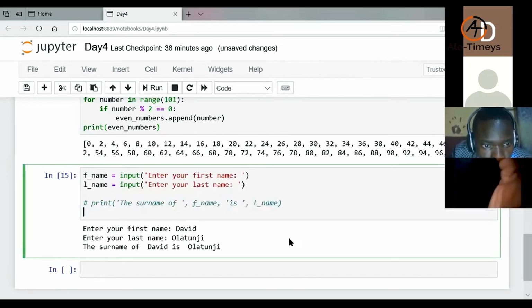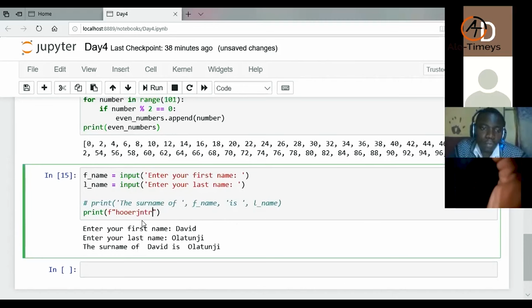So I'm going to come back out, and then I'm going to try to use F strings. Okay, so let me use f strings now. To use f strings, I'm just going to do print, but instead of opening an apostrophe straight away, I'm going to first type f and open my apostrophe like this. So inside this apostrophe, you can see this like a string. So I can put a lot of strings here.